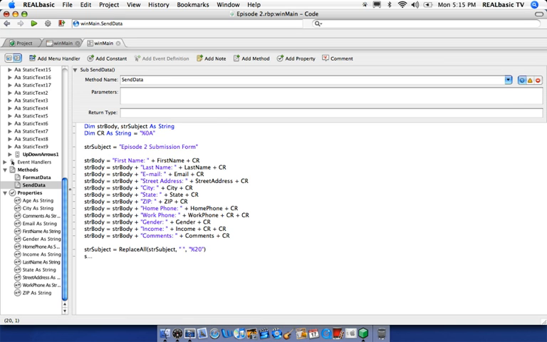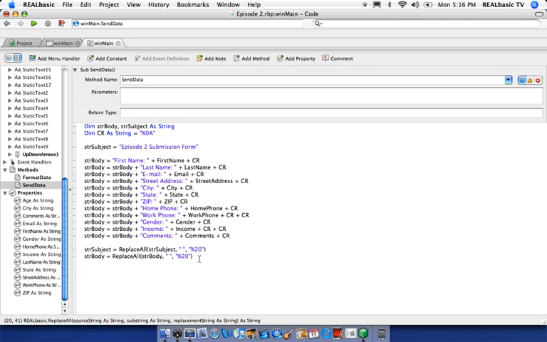So we're going to go to the next line here and go to string body equals, and we're going to do the exact same thing here. We can actually just copy this line and replace string subject here with string body and hit save. So now Real Basic has gone through, these two functions have gone through all this text we formatted up here and replaced all the spaces with this %20 sign.